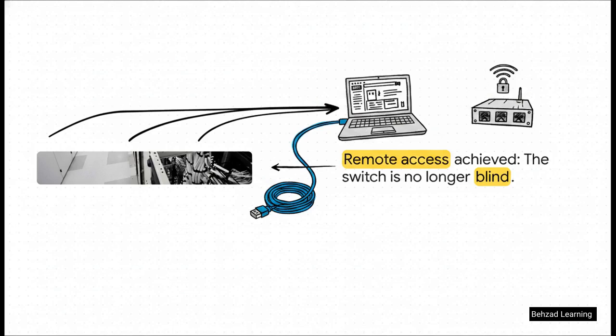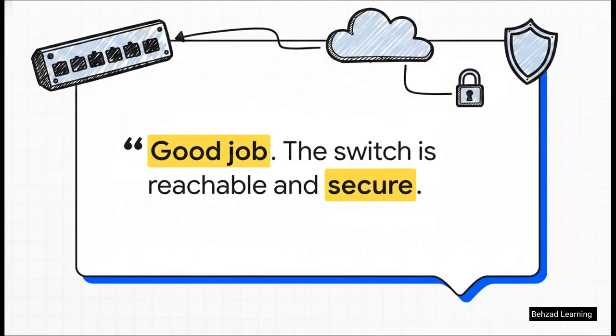You reach around the back of your laptop, you literally unplug that physical blue console cable, roll it up, and you just walk away. You go back to your desk, open up your terminal, type in the switch's brand new IP address over SSH, enter your credentials, and the command prompt appears. The switch is no longer blind. It's alive. Seriously, from a senior architect to a junior engineer, good job today. You took a cold, isolated piece of metal and completely transformed it into a reachable, highly secure node on our enterprise network. You've officially mastered the core fundamentals of initial device management.